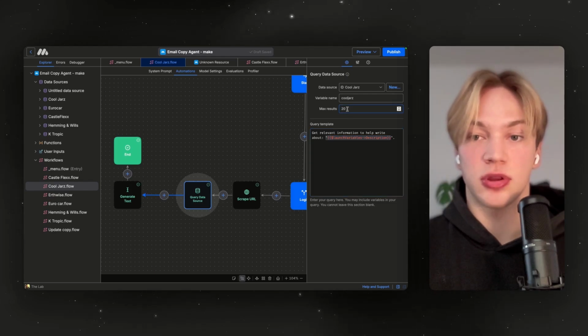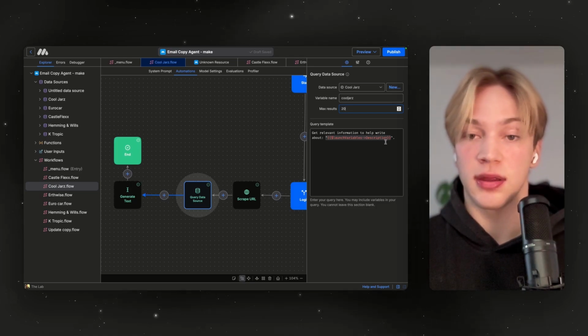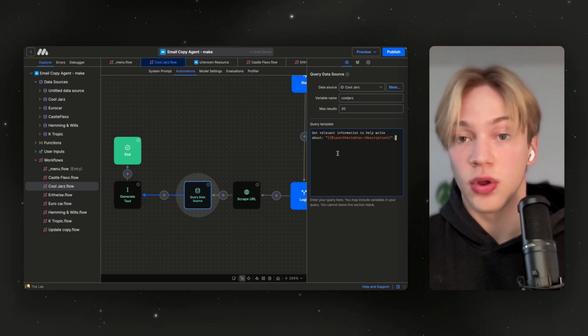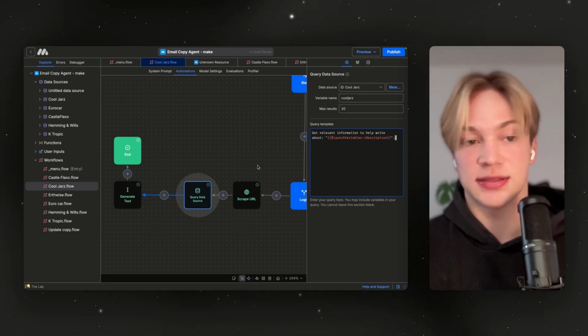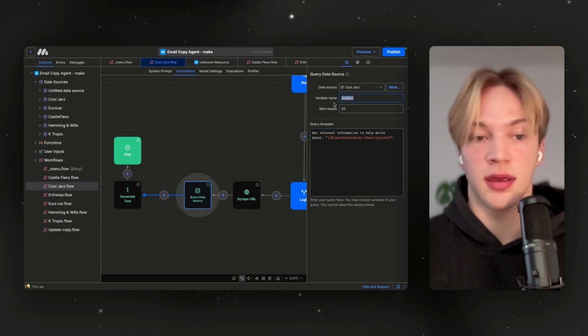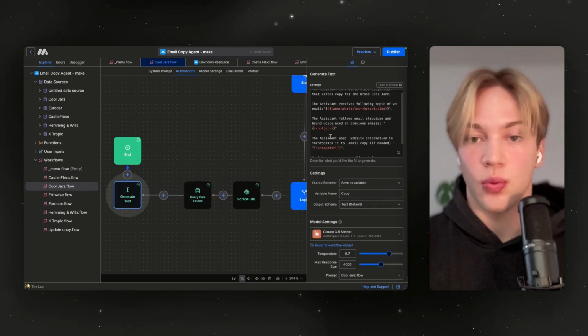So we output 20 similar email copies to the topic that we gave to the AI. In this step, we just take the 20 copies that are quite similar to our main topic, and we store them in a variable. And here we have the step with the prompt.